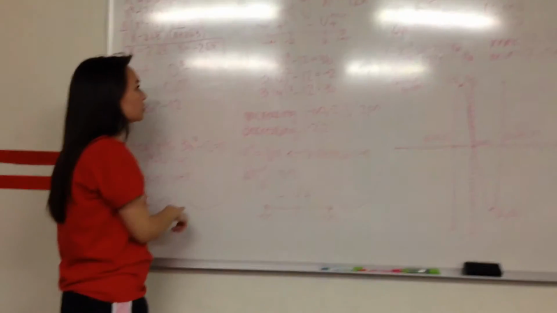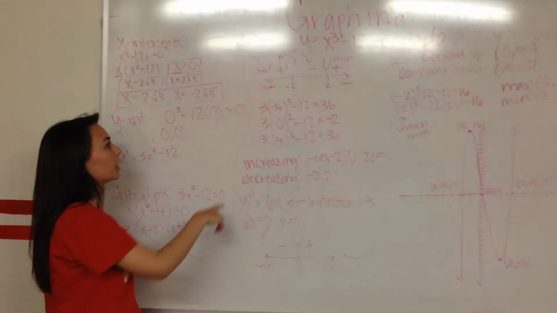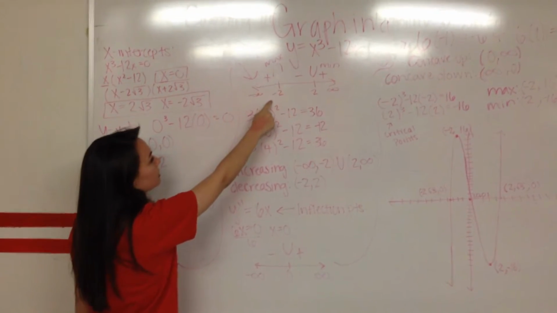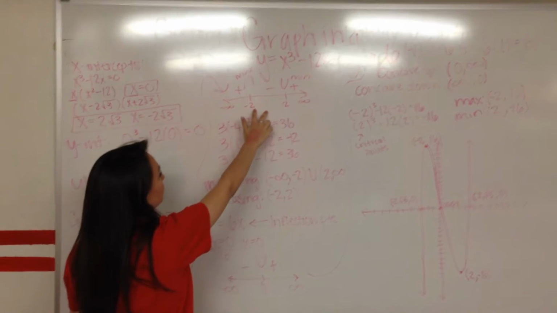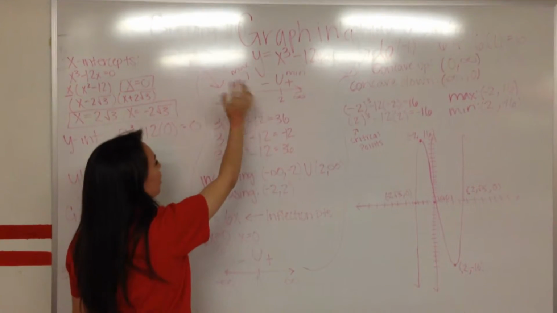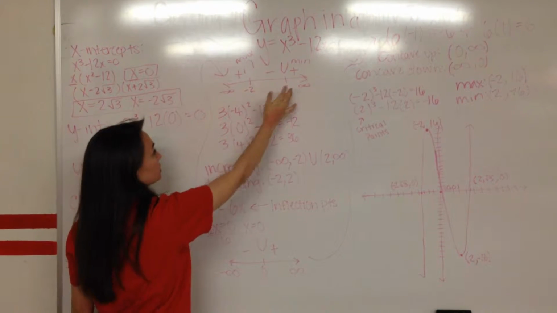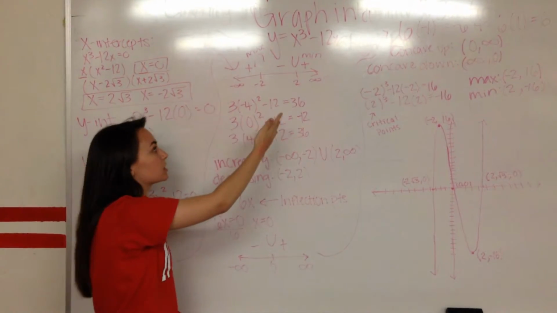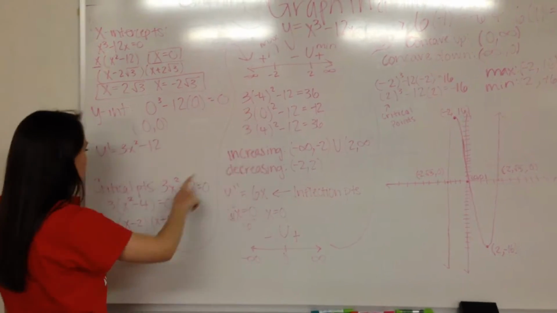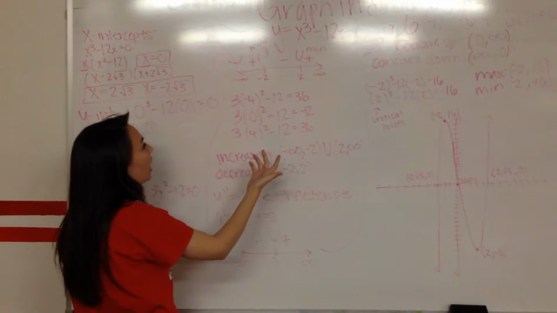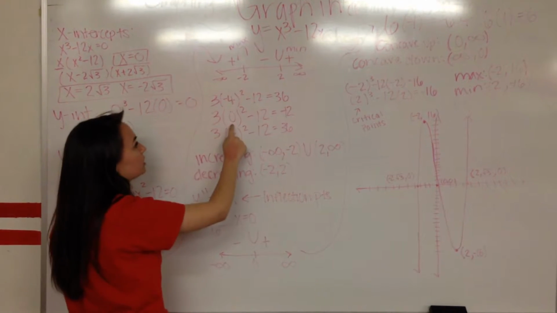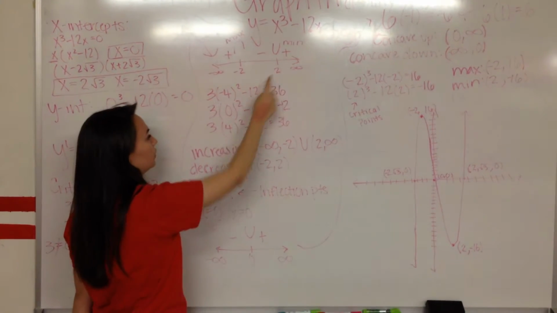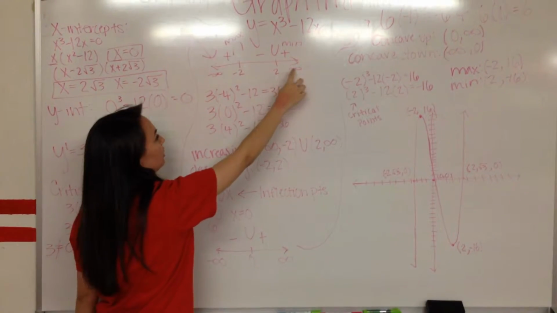And the next thing we have to do is test where it's increasing and decreasing in your function. So you'll put your numbers on a number line with negative infinity and infinity, and you will take your critical points and test points in between these intervals to figure out what part is increasing and decreasing. And you're going to use your first derivative. So I use negative 4 to test in between negative infinity and negative 2, 0 in between negative 2 and 2, and then 4 in between 2 and infinity.